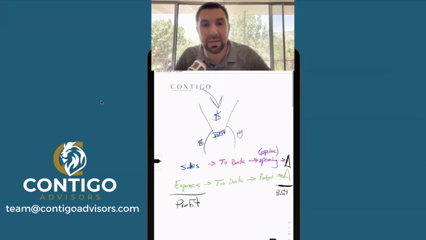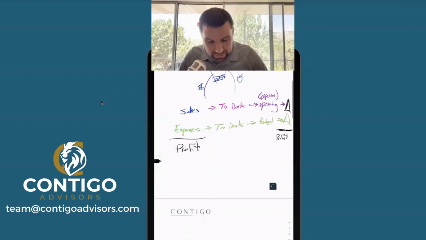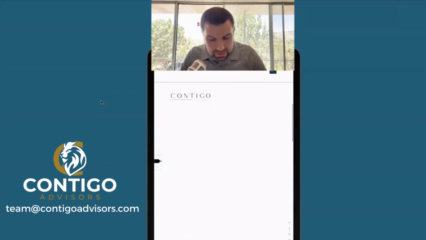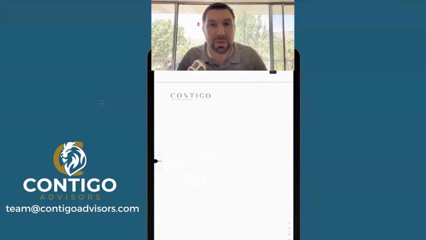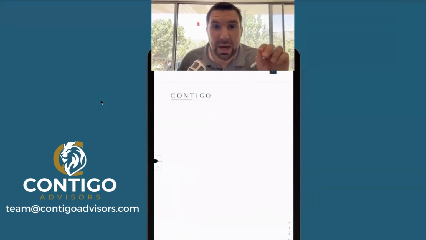Okay, so this is what we need to be thinking about in terms of the P&L. The other one, which is not always the same as profit, is cash. So we need to be thinking about cash and what's happening with our cash throughout the year. With cash, there are a couple of things we should be looking at, and really this should be, ideally, weekly, at the very most monthly.